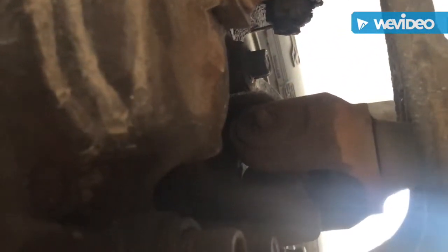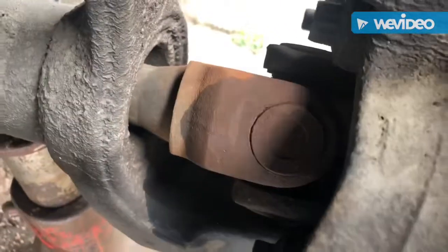You can see the rust there, at least I think you can. The other one is good. Now you can see a little better here, the rust and stuff on this thing. So, and listen to the play now. And it's funny, with the wheel I didn't really get this.